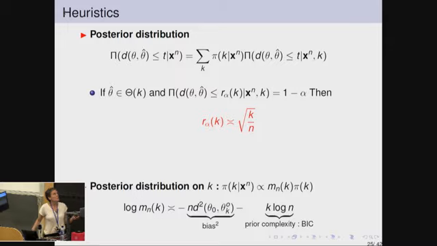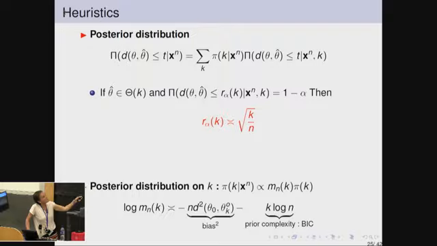So if you look at the frequentist Bayesian coverage, you're looking at the posterior probability that the distance between theta and your mean is less than t, okay, and t is whatever. This you can decompose as the sum over k of the posterior probability given k times the posterior probability of k.